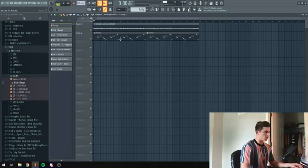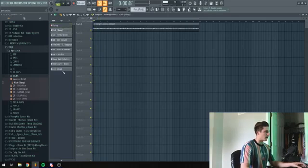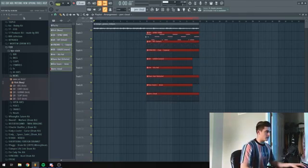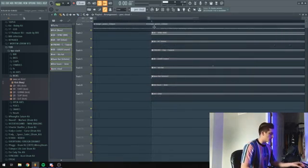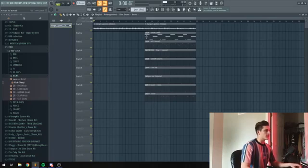So for the intro, what I'm going to do is let the sample with the flute play like that, and then I'm going to add everything besides the kick. And then I'm going to split this as well, just to have them separate. For some reason my FL is doing this, I don't know why, but whenever I cut it, it's not cutting on the grid, so I have to move it back. It's weird.